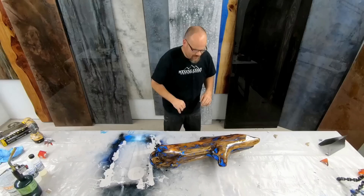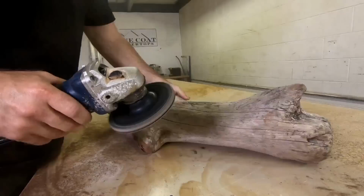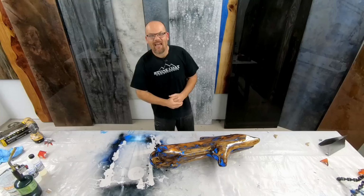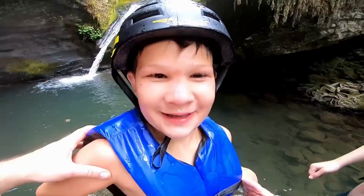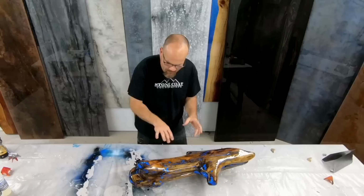Okay, we got our final coat on this piece of driftwood, and it has come out amazing. I love how it lays out. It is so sleek. We spent a lot of time sanding to get all those curves and corners to look just the way we wanted it. You actually just use the form and the free flow of that organic wood, and it leads you to this end result. We had a great time. You know, my family and I, we went out to the Oregon coast, we found this, and now we brought it home and we encapsulated that memory and we turned this thing from a piece of driftwood to our dining table showpiece. This was a blast to do, and the ocean blue that we put in this, it actually looks like it's glowing. This is a great look.